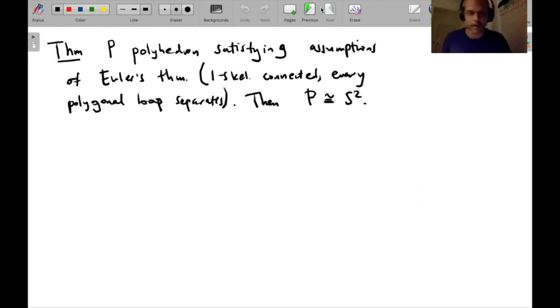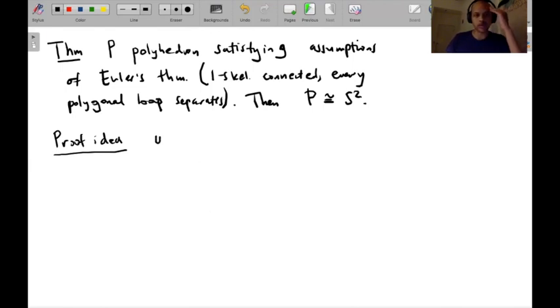So the way you should think about this is, well, this theorem gives you a characterization of S2. It tells you what are the key properties that make the two-sphere the two-sphere, as compared to any other polyhedron, like the surface of a donut, like the torus polyhedron. So this is a nice result. So I want to explain the idea of the proof, because it's a very pretty idea.